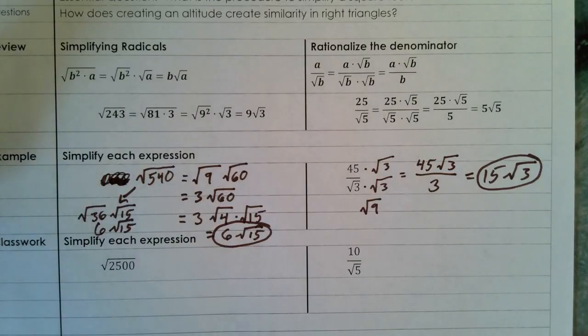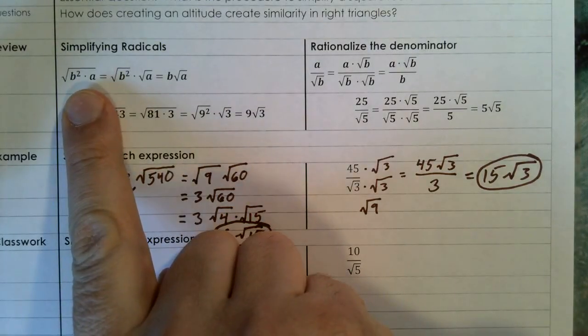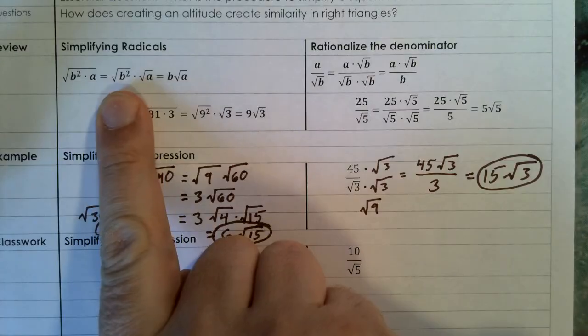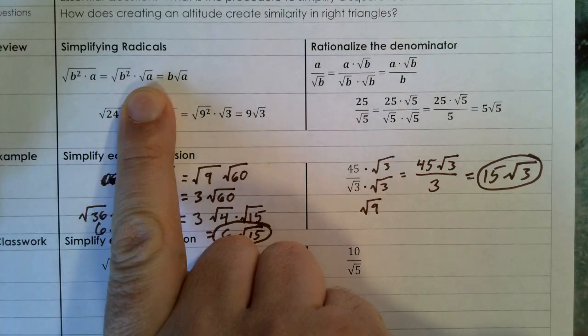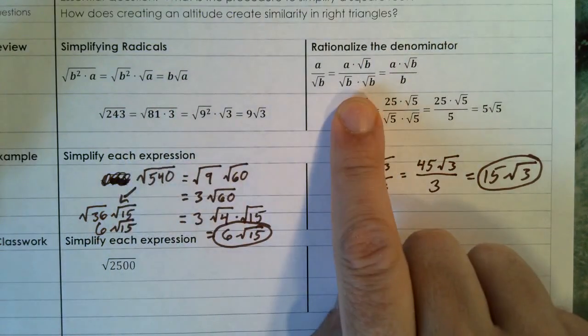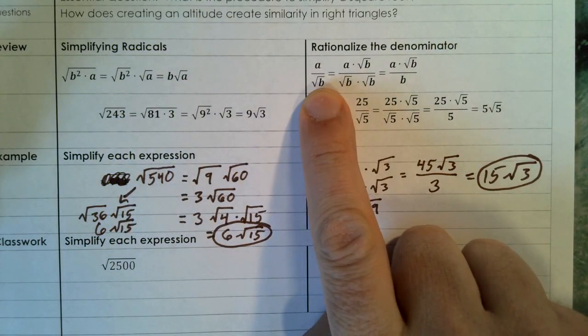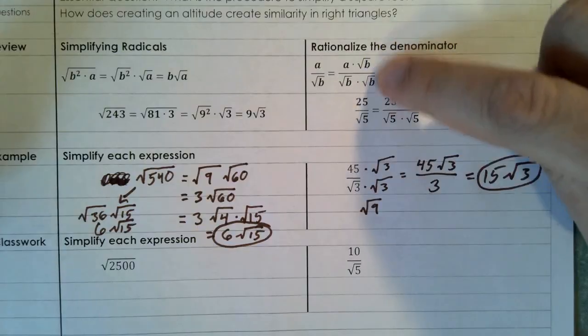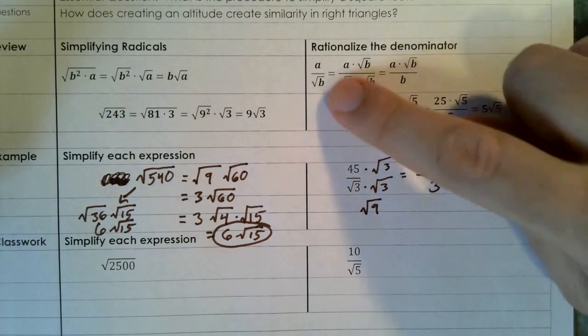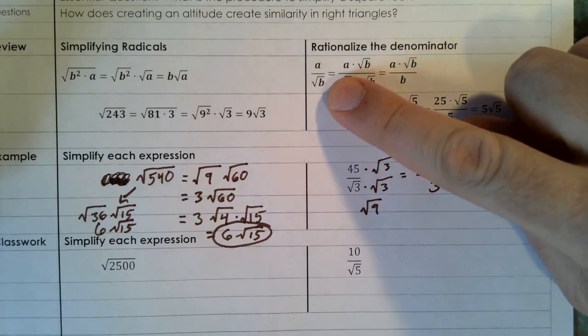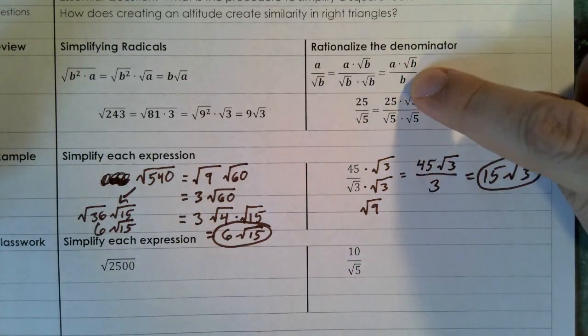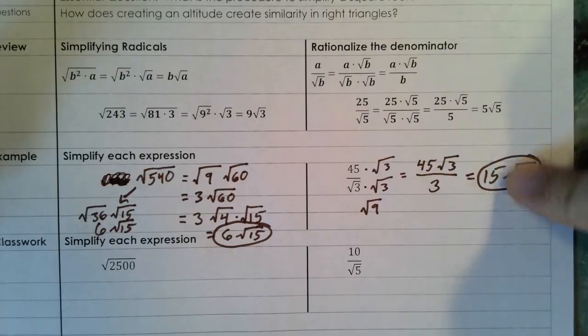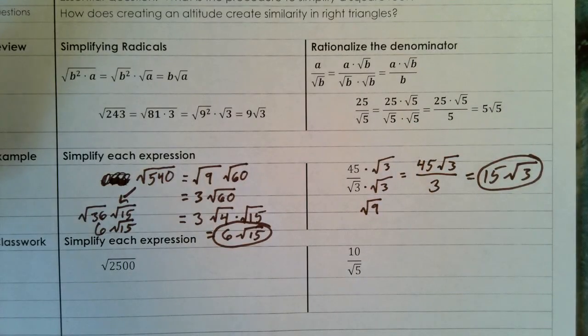And that's it for this video. Remember, if you're simplifying a radical, your goal is to break it up into something you can square root and something that you cannot. And then if you're rationalizing a denominator, you've got a square root in the denominator, you want to multiply top and bottom by whatever was in that denominator. Sometimes it goes away, sometimes it just sits kind of like that. Mine went away, but sometimes yours won't, and that's okay.